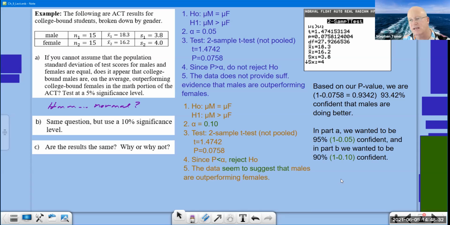And so you can see that depending on how sure we want to be, it's going to change potentially what decision we draw or come to. And that's kind of the idea that I wanted to get here. And that's what sets this problem apart from the others. And that's an important realization.